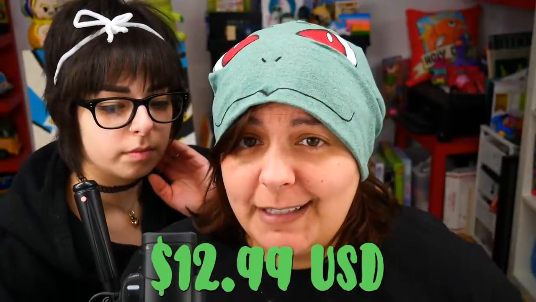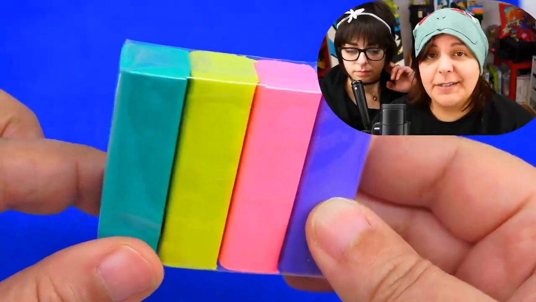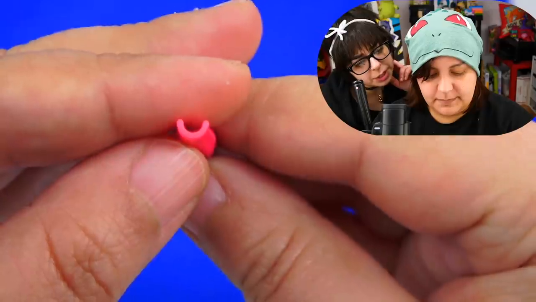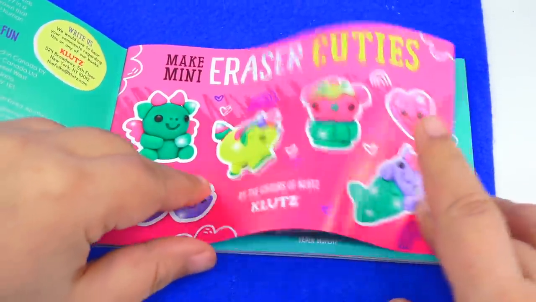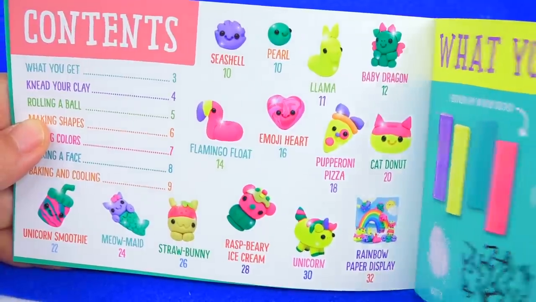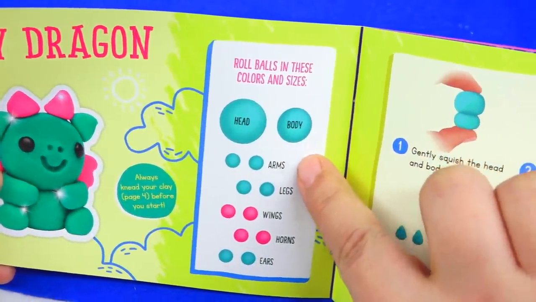So for $12.99 US or $16.99 Canadian, here's what we get inside. 4 colors of pastel clay. We get eyes, a tool that has a cutter, and the smile shaper. Oh, perfect. And a 32-page booklet on which erasers you can make. What I really like about the book is that when you pick something, it actually tells you the colors and the size directly on there, so you don't have to guesstimate the proportion.